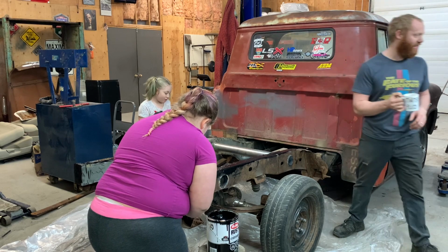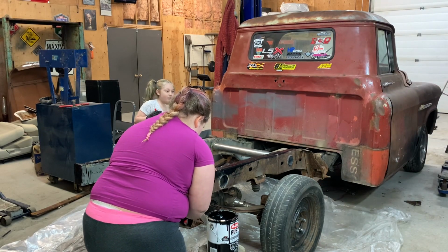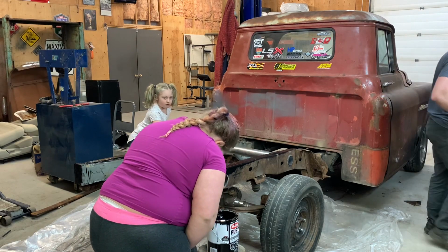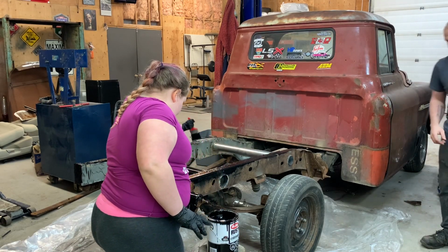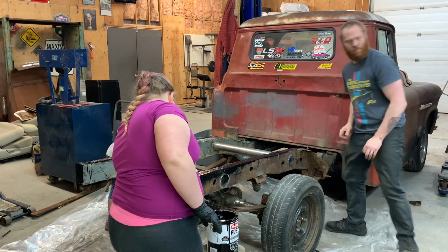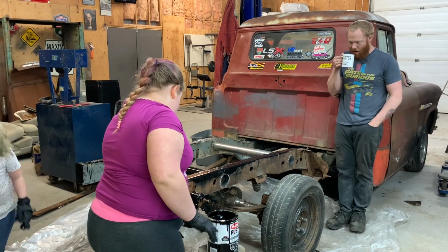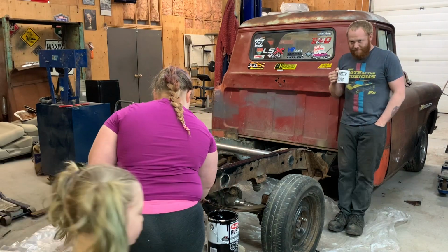That rolls so easily. Whoa! Well, baby, do you by chance have smaller paintbrushes? I don't actually. I bought the biggest ones I could get, which was probably a mistake. These spots down here are kind of hard to get. Yeah, that's fine. Okay, you got more in your shoe.